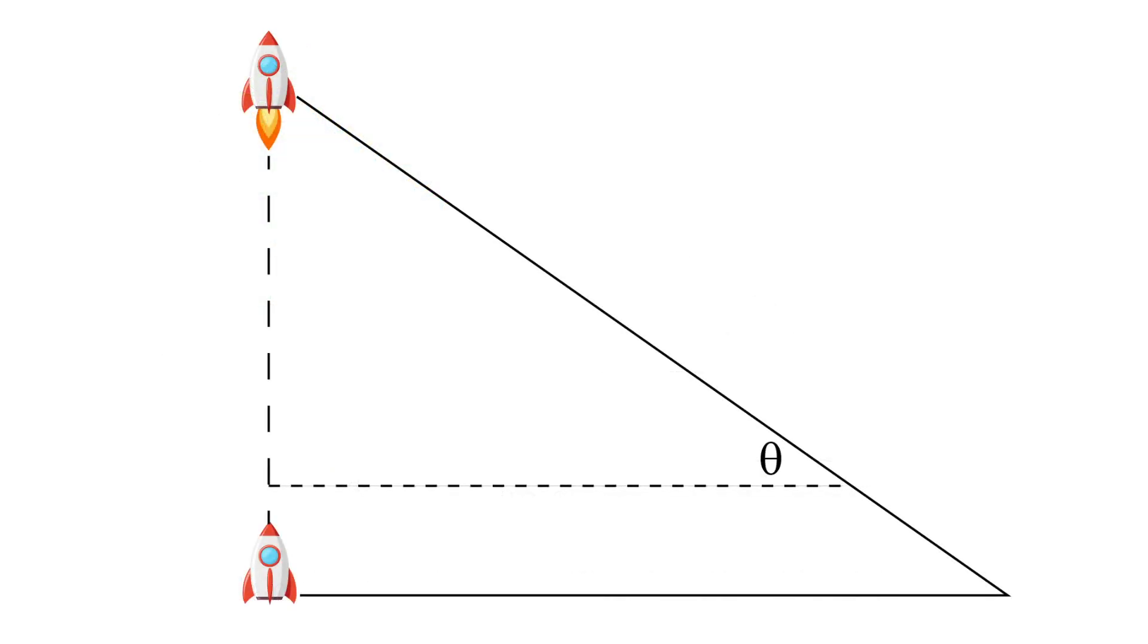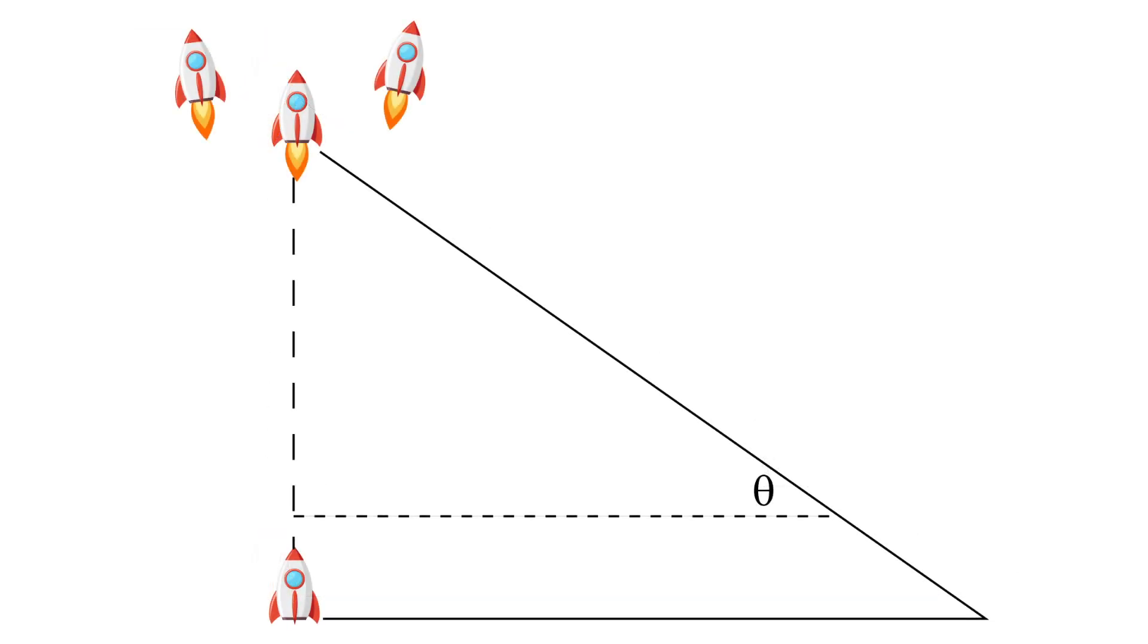You can also use this to determine the maximum height of a rocket. But just realize that with perfect geometry, a rocket should go straight up, but we all know that's not going to happen and the wind will make it go off to one side or the other. If you are testing rockets for a class on the same day with the same wind patterns from the same position, you can still get a relatively usable maximum height of the rocket.